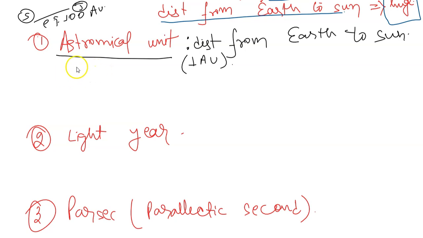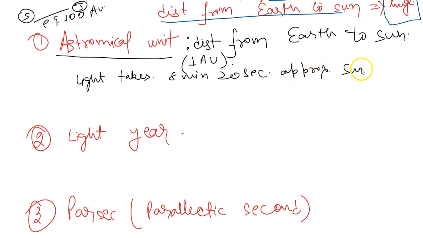So generally we know that light takes approximately 8 minutes 20 seconds to come from Sun to Earth. So if we are talking about light, that means it will have its speed. We are talking about the speed in space. So 3 into 10 to power 8 meter per second. So convert the time into seconds and we have this speed. We'll multiply that and we will get the distance. And that distance is itself what we call one astronomical unit. So you can calculate the distance. Let us see what this calculation gives us as the result.